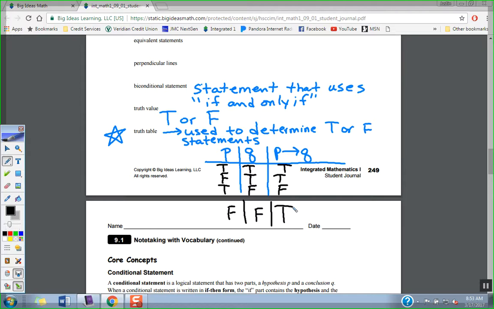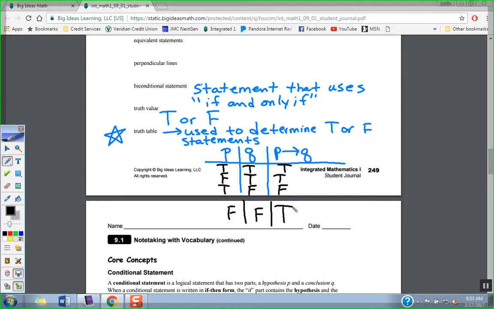Think of it this way. When you have two double negatives typically turn into a what mathematically? Positive. That's how I want you to think of that. If you have two negatives like that, it turns into a positive. Are you okay with that? That's how I want you to think of it.